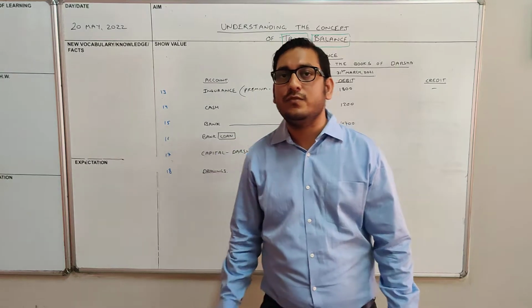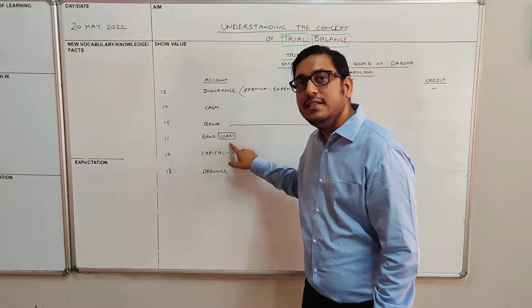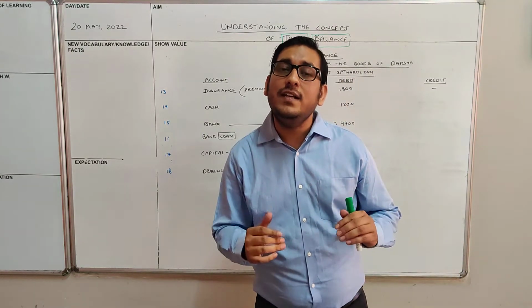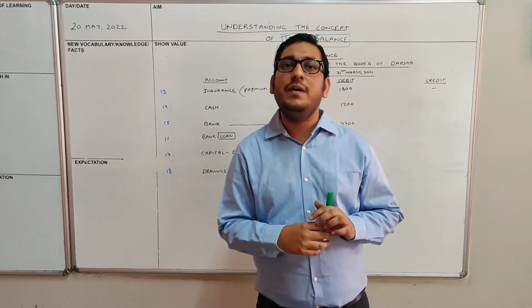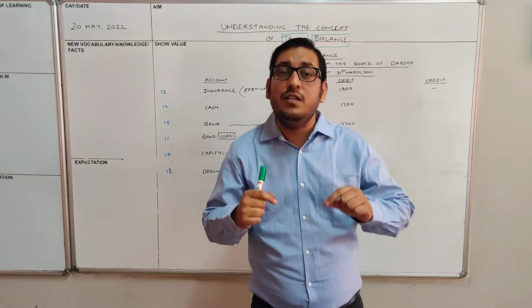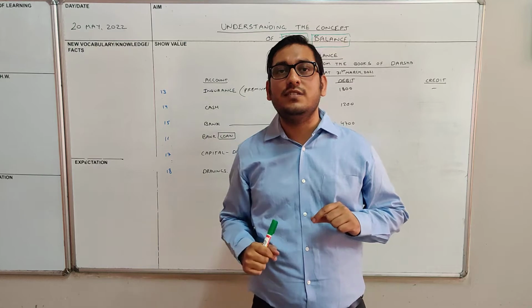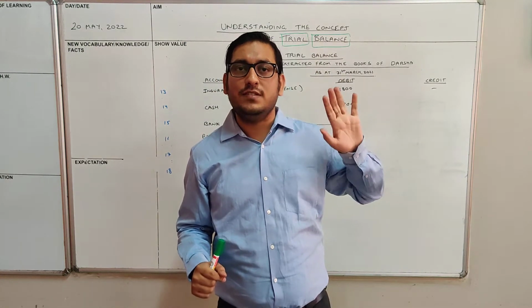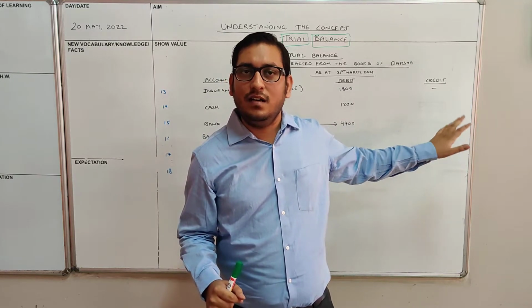Again, listen to me carefully. It is not a bank balance, it is a bank loan. I have obtained a loan from the bank for which I need to repay the bank along with the interest. It is a payable, a future outflow of resources. Bank loan will always show the credit balance in our books. That is a liability. Are you getting my point?